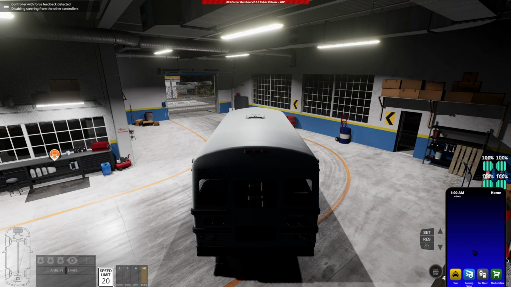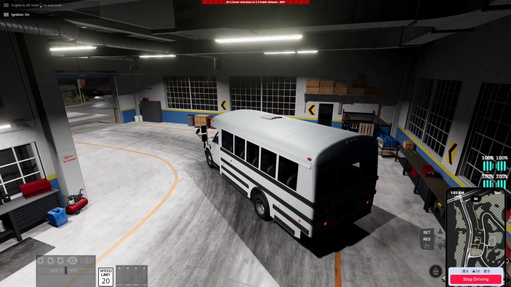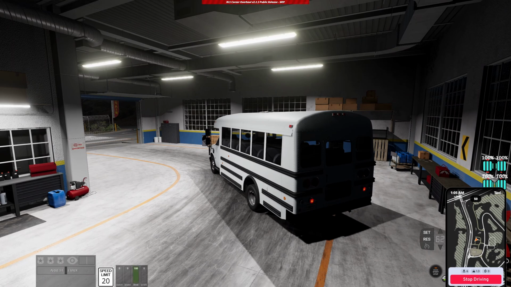Anyway, we're going to go ahead and do some taxi stuff here. So we're going to hit the drive now button. A little poof of black there. Oh, that's awesome.